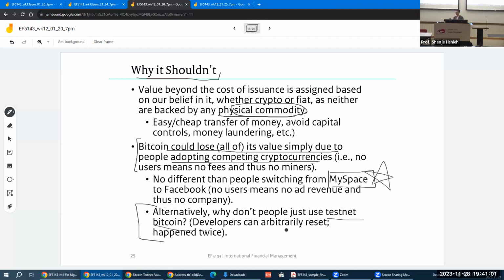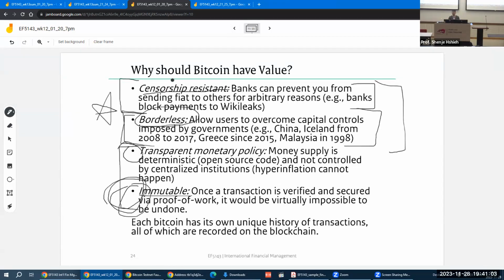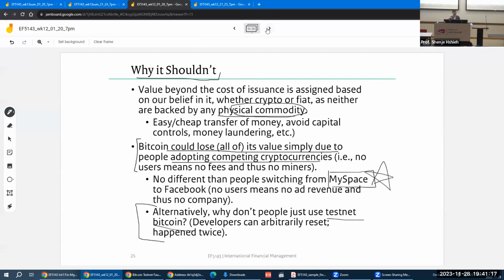If you think it does have value, then it's basically your expectations about people. If somebody's going to buy that currency from you, it's because they might be able to circumvent laws to do whatever illegal activities they might want to do in the future. Good. All right. So that's the big picture idea of why cryptocurrencies have value: censorship resistance, immutability, and so on. Why should it? It's like a commodity, it's speculative. If its value comes from people using the currency and transacting on the blockchain, once transactions stop, then it has no value, right?